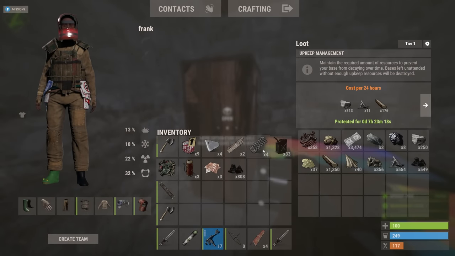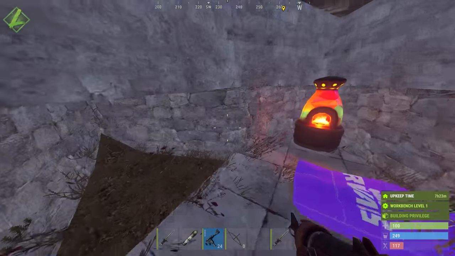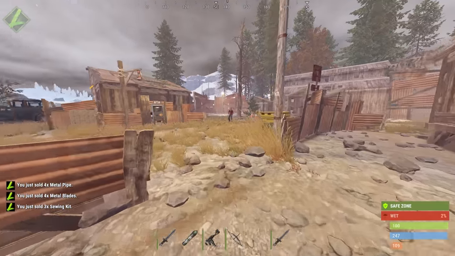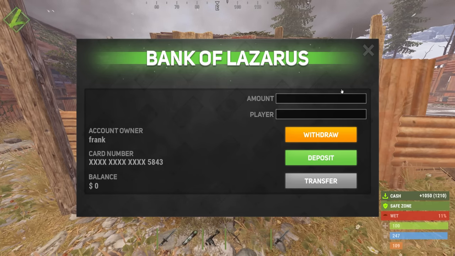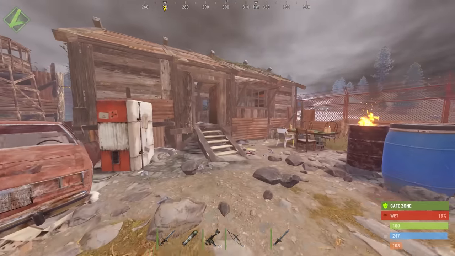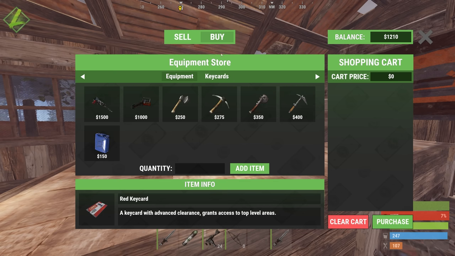Right, let's go recycle and sell some stuff in outposts. Can I make any more bullets? Okay, let's go. Alright. I have 1,000 in there. Nice. Alright. I didn't realize, but you can buy cards. Like, key cards. You go here, equipment. You can buy a red card for 1,250. It's actually not too bad.